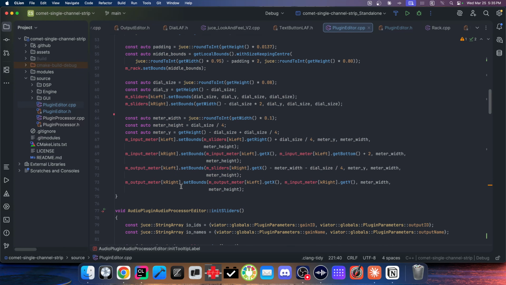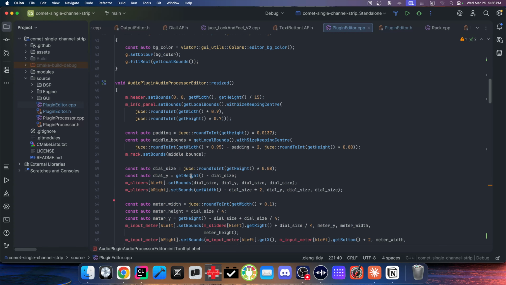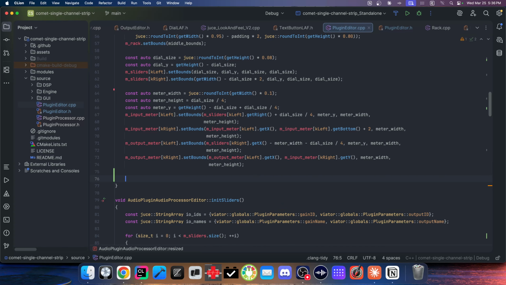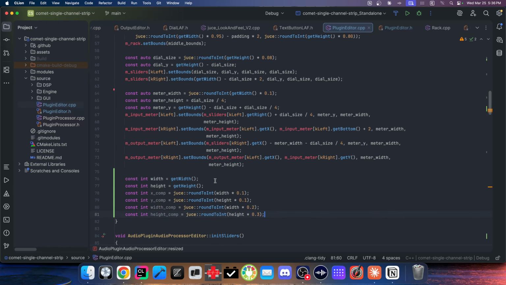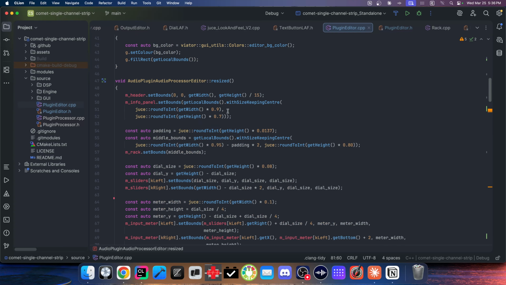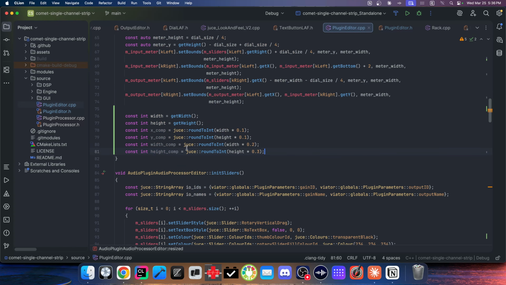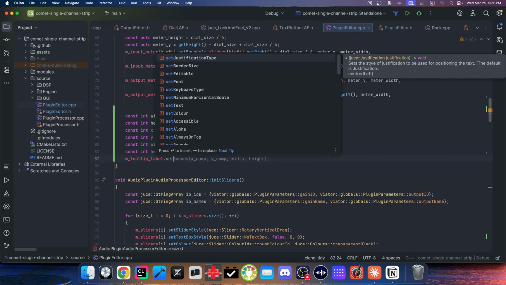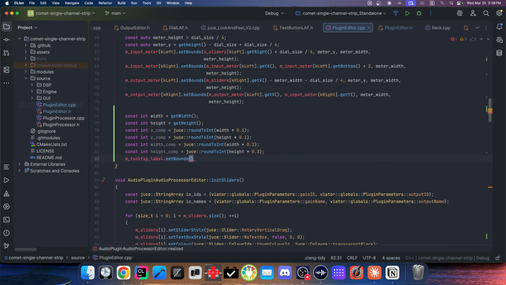Okay, resize. Let's see, I'll use this little quick command from my Stream Deck. Cool. Okay. So let's do tooltip label dot set bounds x comp y comp with comp height. Yes. Okay.